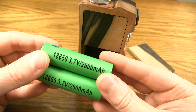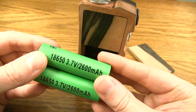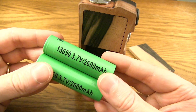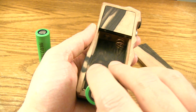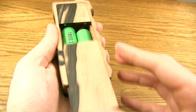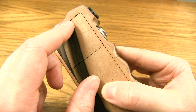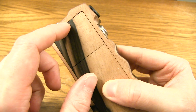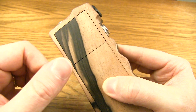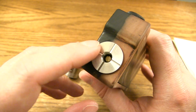This takes dual 18650s. You want to make sure you only use high amp batteries in pairs — 30 amp per battery is recommended, like your VTC4s and VTC5s; in this case I'm using VTC5s. Where your circuitry is it houses the TI chip, which I'm told by Louie is a converter made in Thailand and modified for vaping in the Philippines. The chip has a 16 amp limit and is capable of vaping up to 76.8 watts.